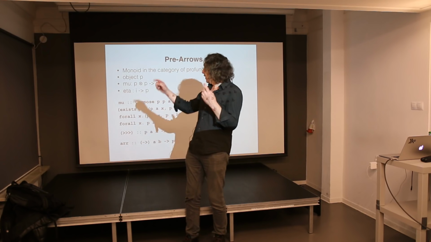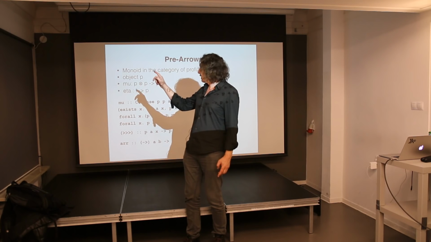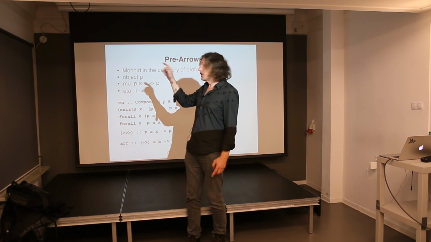What if I generalize the definition of a monoid to an arbitrary monoidal category in which I don't have a single element set? I don't have a terminal object. Maybe I do, but I don't care. But I have this unit here. And what is important about this thing, that it's a one element set? Maybe it's not really important that it has one element. Maybe what is important really is that when I take the tensor product with this element, I get that it's a unit of this stuff.